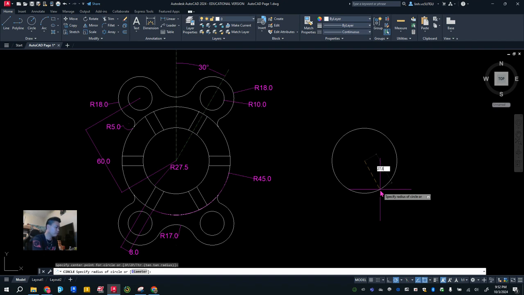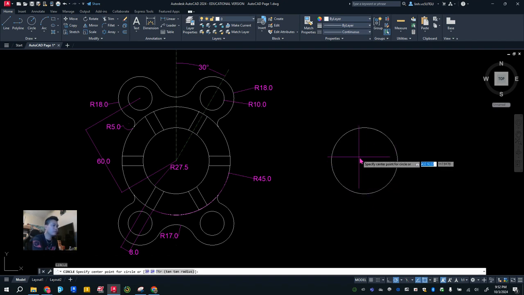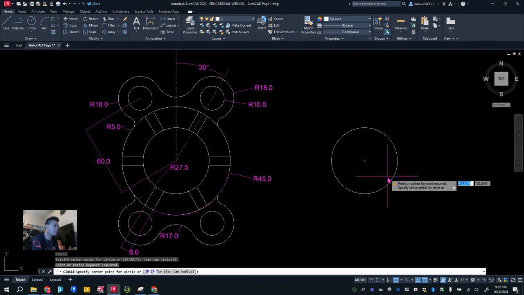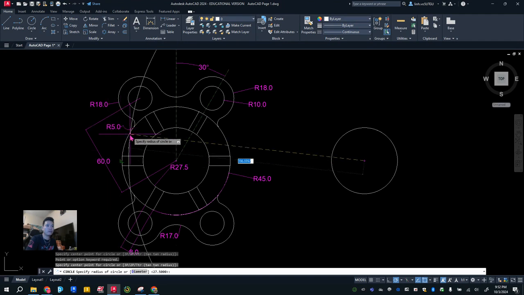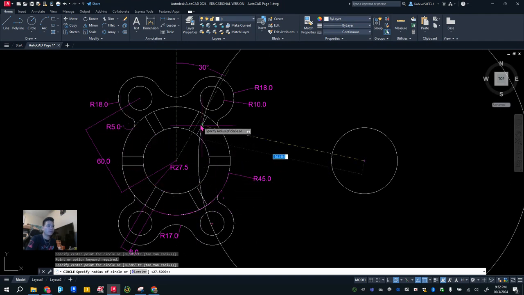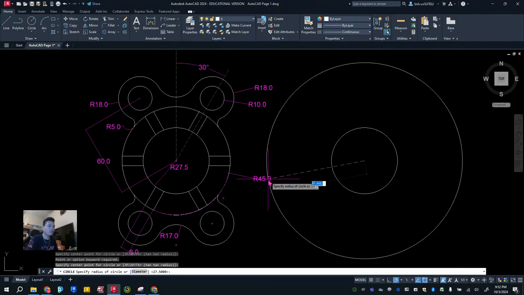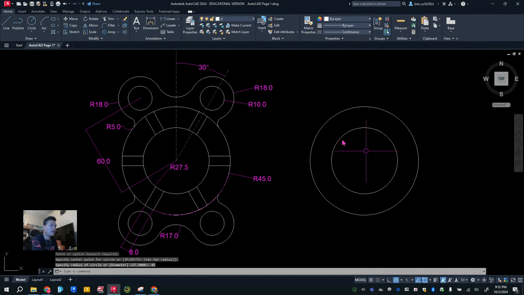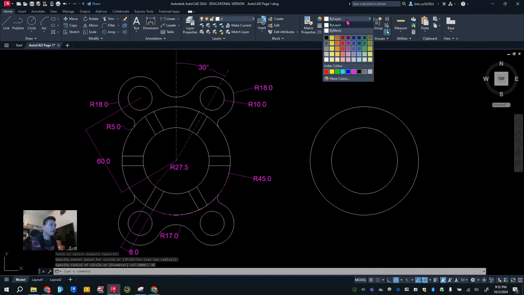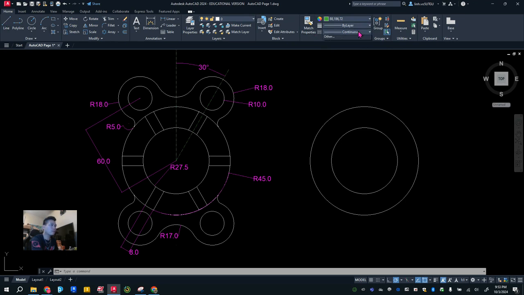First, 27.5, hit enter to recall the last thing we did. And we're going to construct the one that is on the outside, which is 45 in radius. Now that I have that, I'm going to construct my center line here.